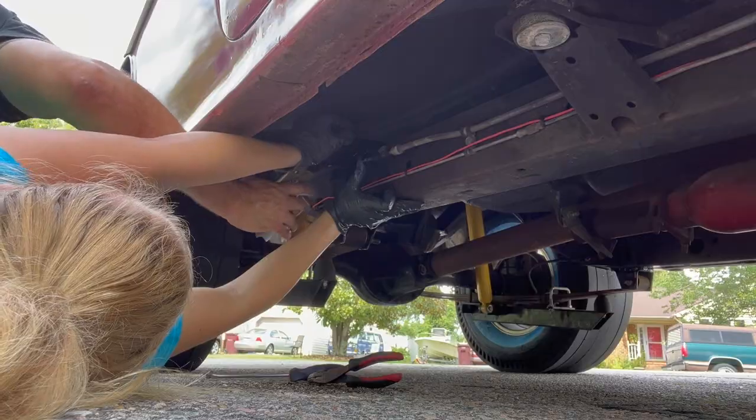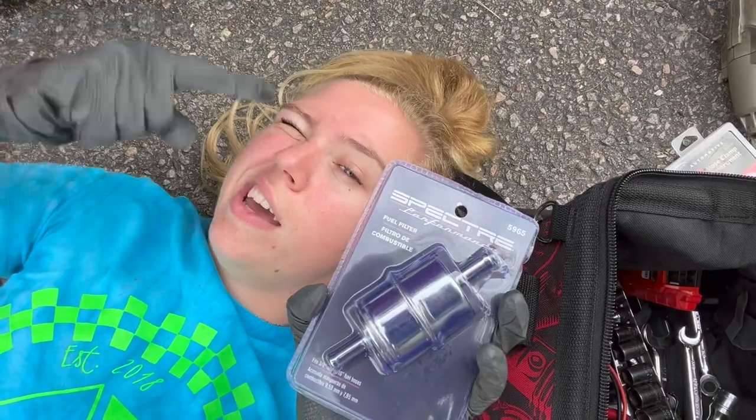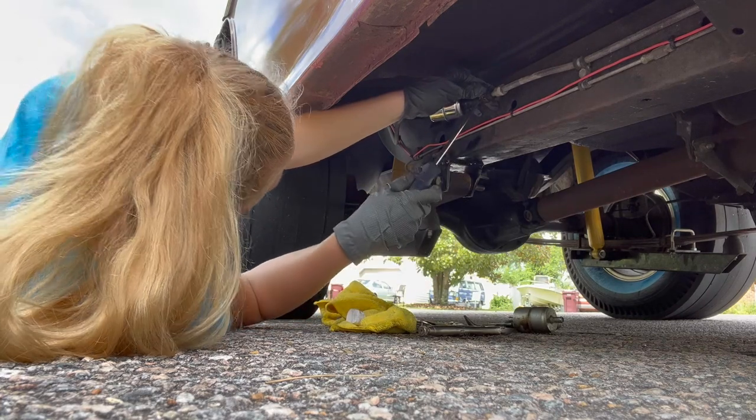We deduced the issue was the sending unit. We thought maybe, since we ran out of gas, it sucked up some old sediment from the bottom of the gas tank. We've proven the sending unit is not bad — I took the line off the front of the filter, allowing gas to go through toward the car to see if it'd pump out, thinking maybe the filter itself is clogged. We have two filters: one closer to the carburetor, and one inline along the frame rail, about five feet from the gas tank. The filter's not bad, but we're replacing it anyway, and hopefully that fixes our issue.